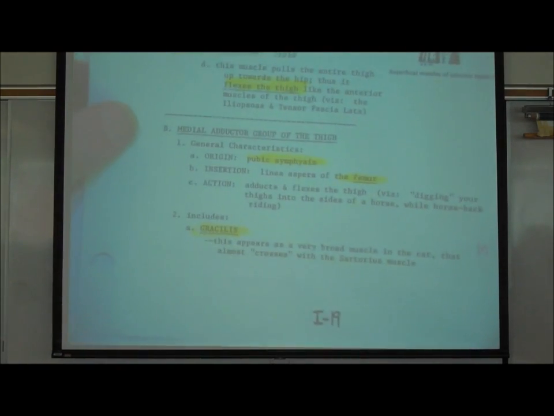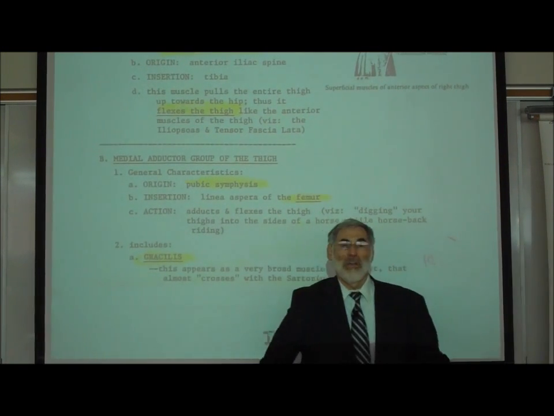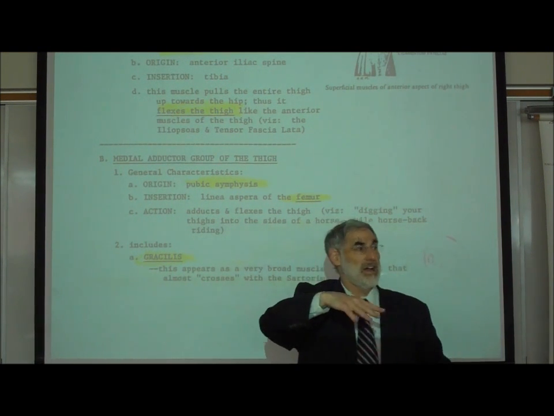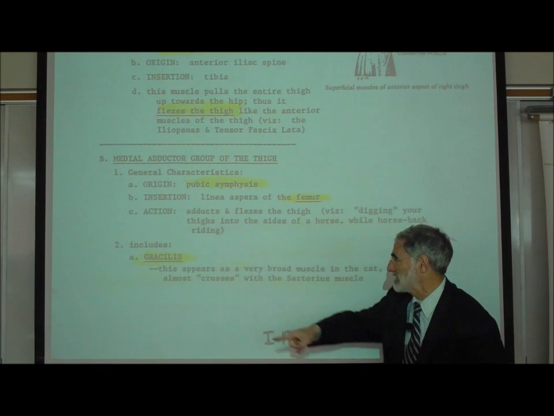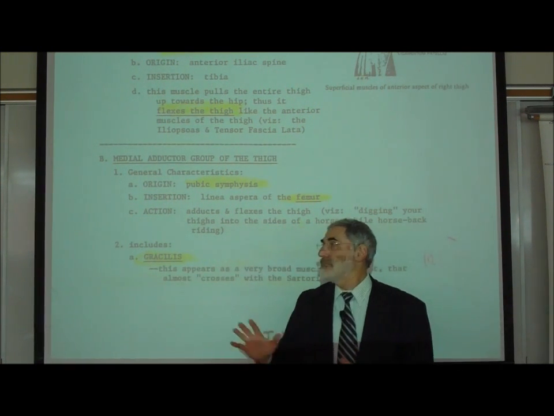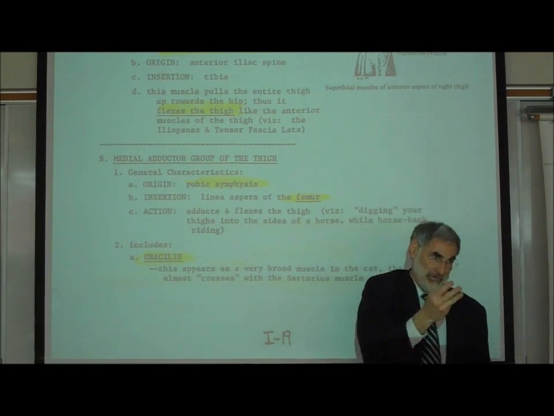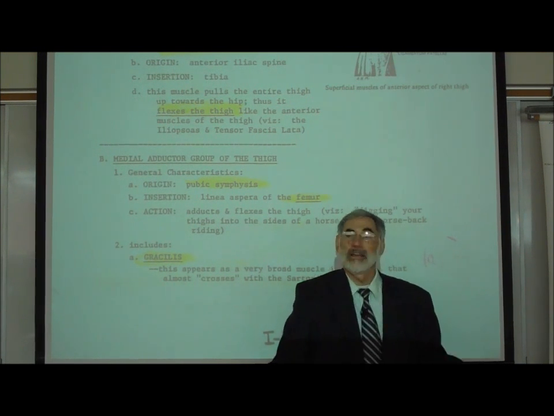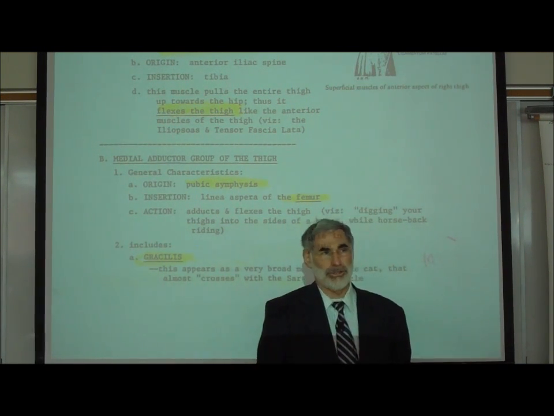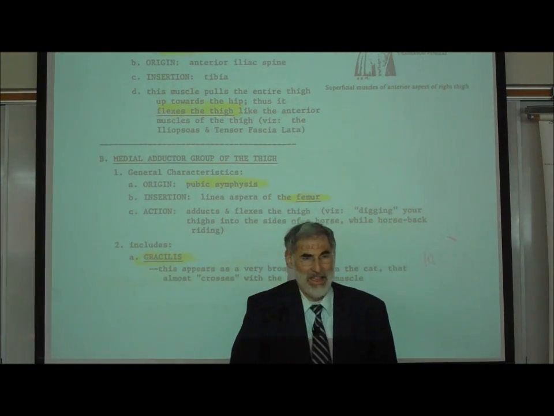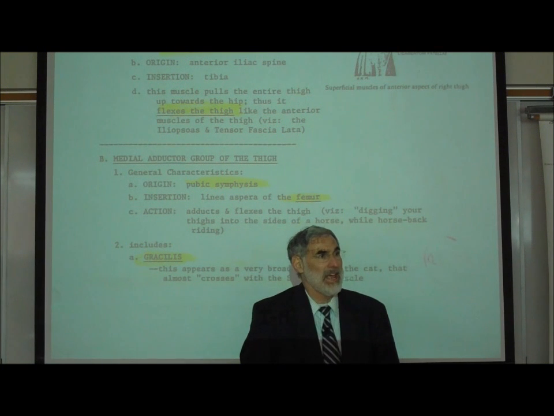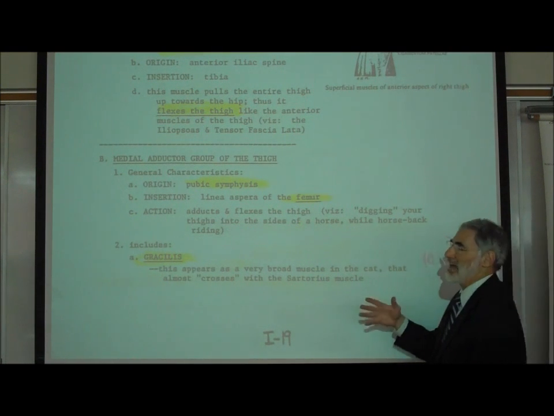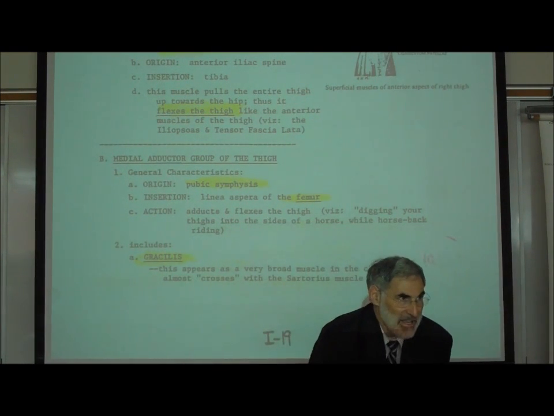At the bottom of I-19 and the medial adductor group, there are two muscles that are on the surface, superficial muscles of the thigh. One of them is the sartorius and the other is the gracilis, this muscle right here. The medial adductor muscles, and we're asking you to know three of them. The medial adductors originate on the pubic symphysis and they insert on the leg. Remember what all muscles do. They pull the insertion towards the origin. If they insert on the leg, they originate on the pubic symphysis, they bring your legs together. They adduct them, they bring them closer to the pubic symphysis. The gracilis, it happens to insert on the tibia, pulling the legs together.